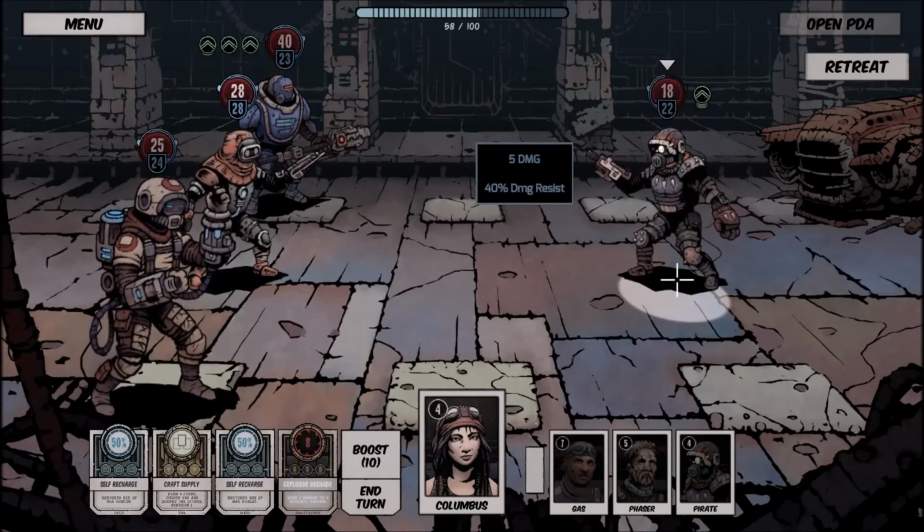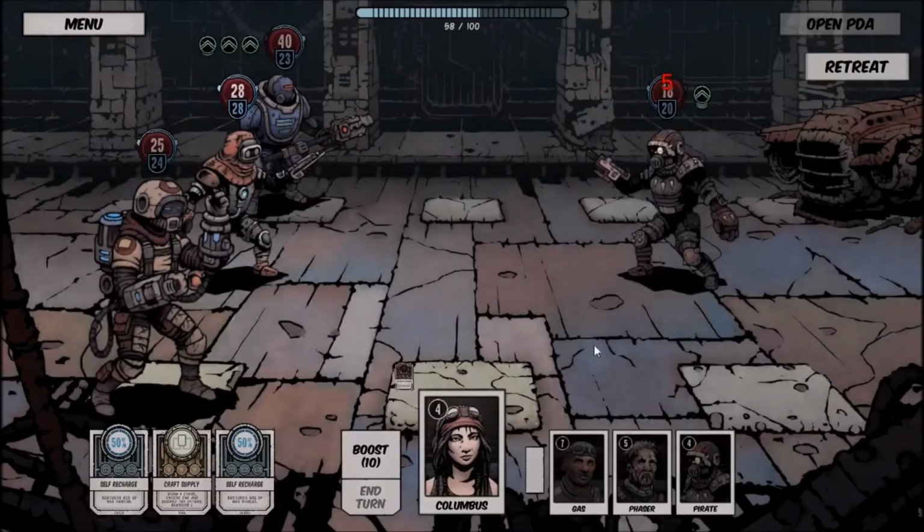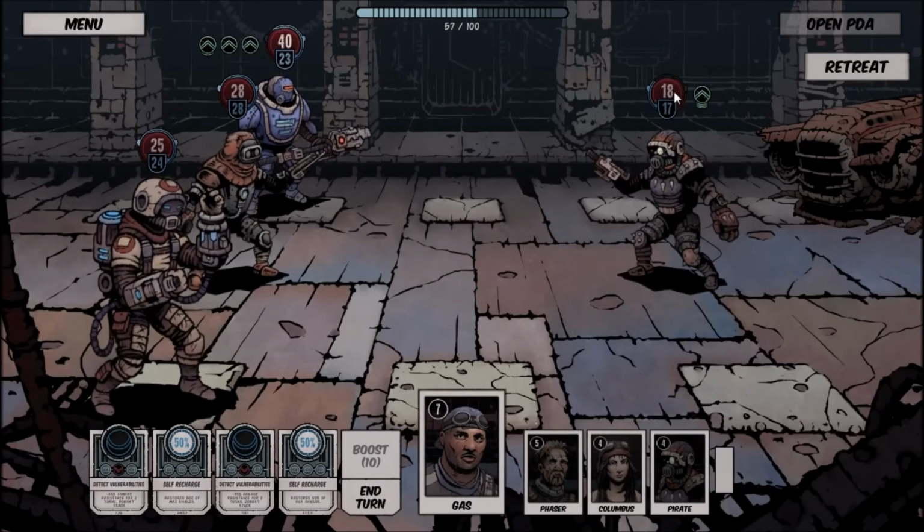Well, go ahead and try that explosive grenade. It's gonna be a little bit less effective because again, it's an AoE attack, but still, we're putting some hurt on him, and that actually got through his shield too. That did a little bit of HP damage.